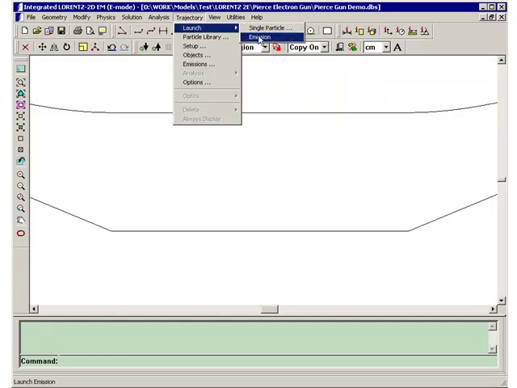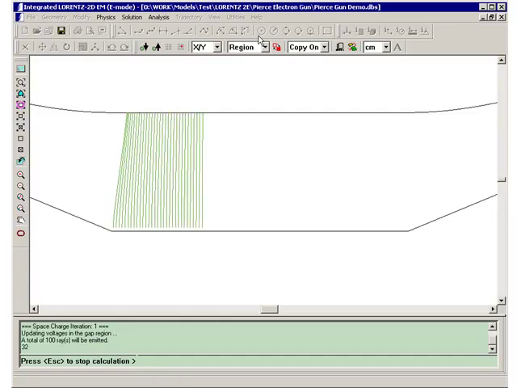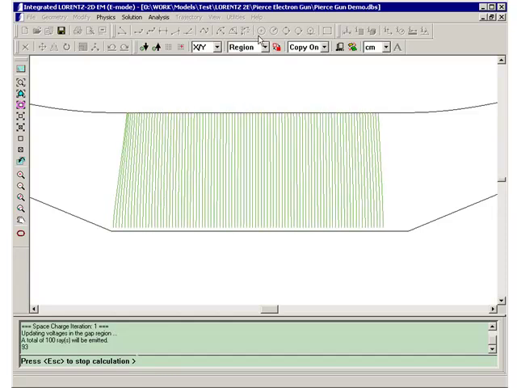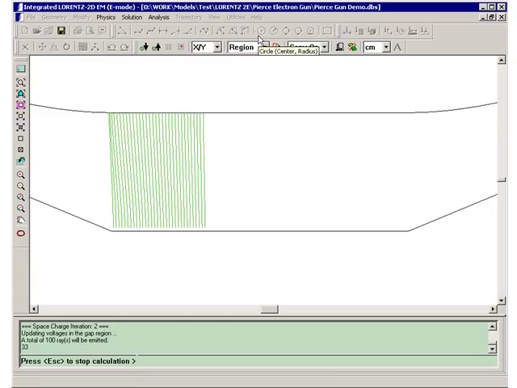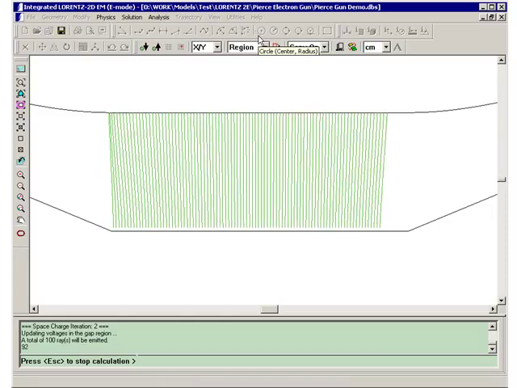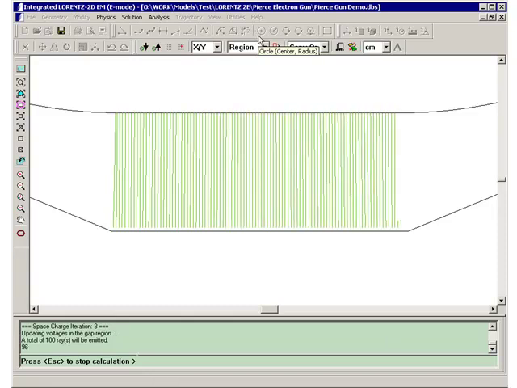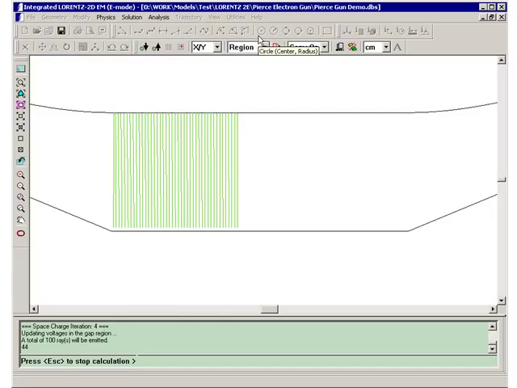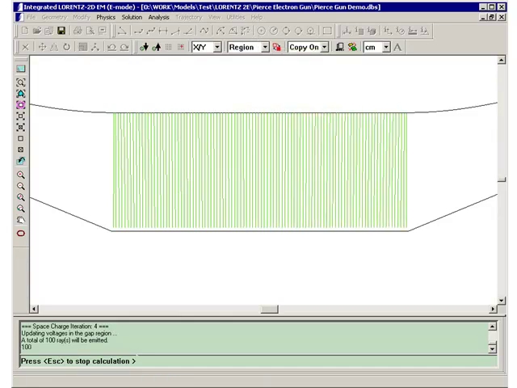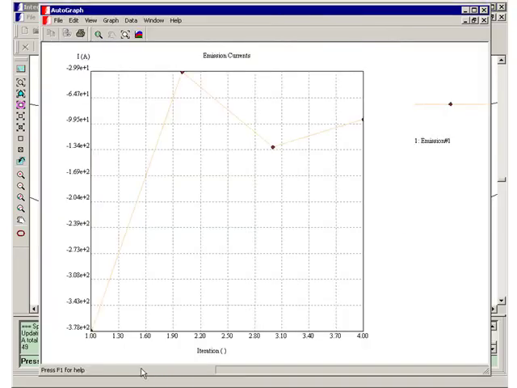So we can run the emission. And as it runs, you will notice that the shape of the beam is changing this time. If we watch the current, as Lorentz solves the model, you will see that again it is converging, oscillating very much at the beginning steps and less so as it continues.